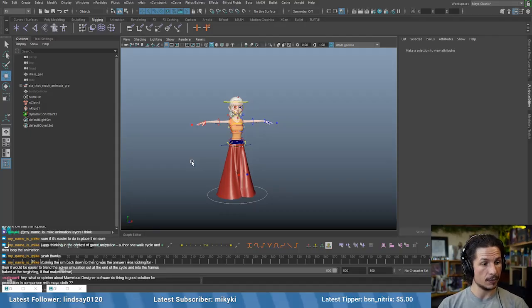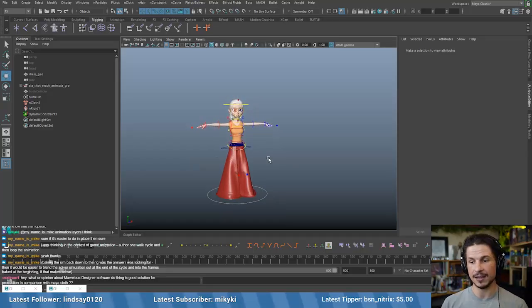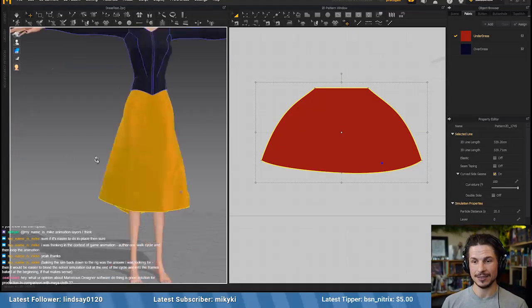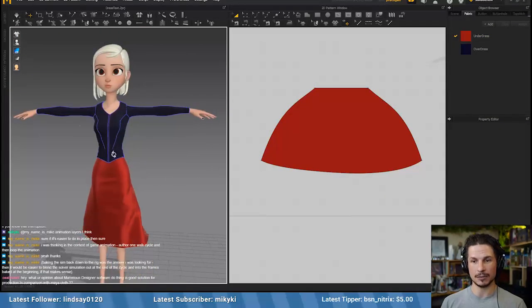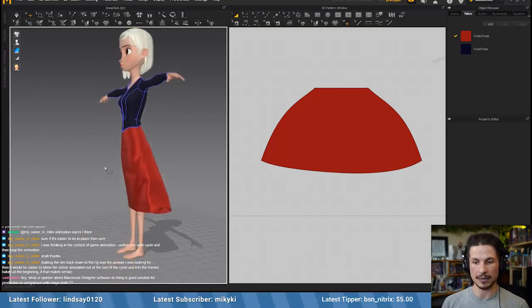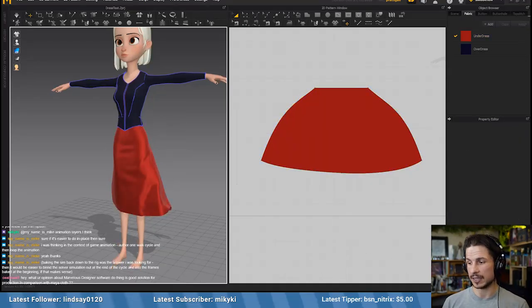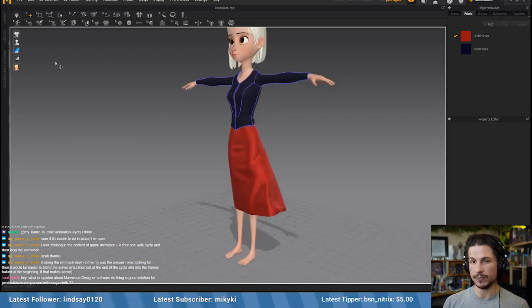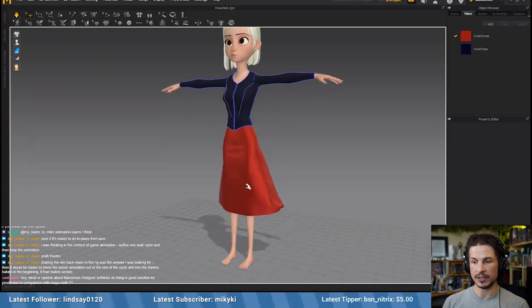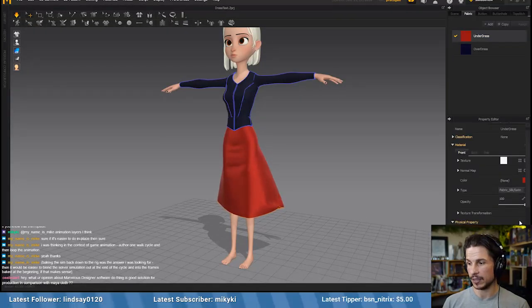Oh, and what's your opinion about Marvelous Designer software? Is it a good solution for production in comparison with Maya and Cloth? It's funny you're mentioning that, because I was actually playing around with it just earlier. So this is Marvelous Designer, and this is the piece of clothing I was just playing around with yesterday. And you can see I've just created a simple cloth object here. Let's just go to the 3D view, and I can simulate that right there.